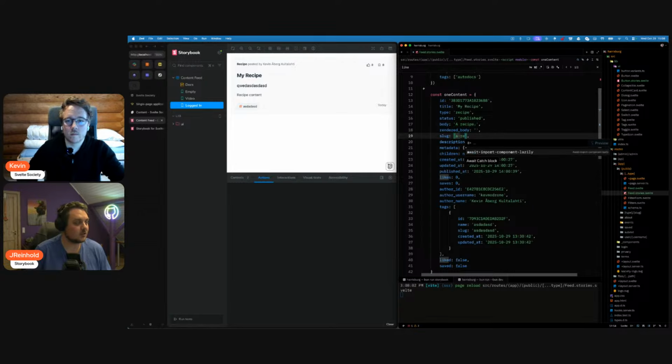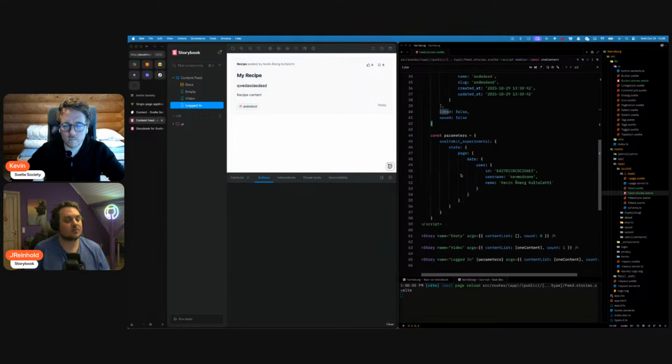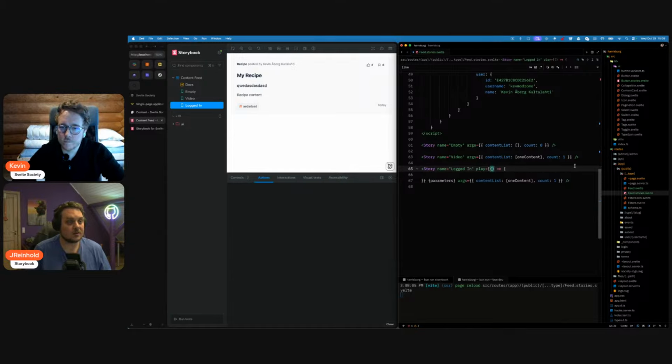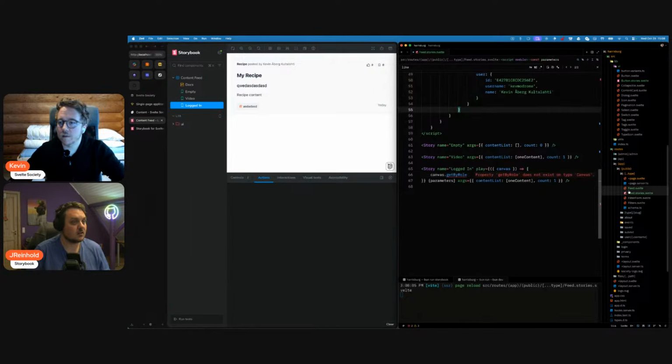So every story can take in a play prop, which is a function. And that function takes in a bunch of stuff. The first argument is an object where you have a canvas. And this canvas is similar to testing library. So in here you can do get by role if you have a role. Role. I see. Yeah. Okay.